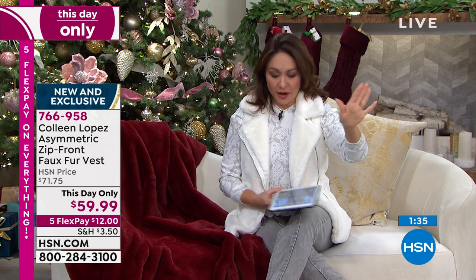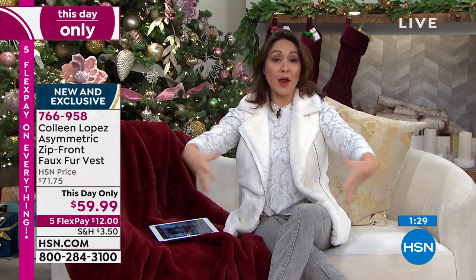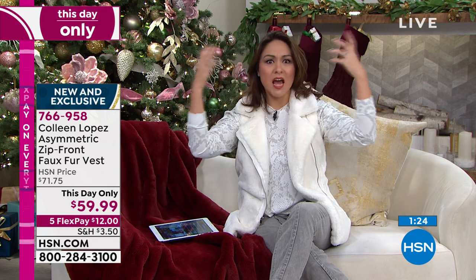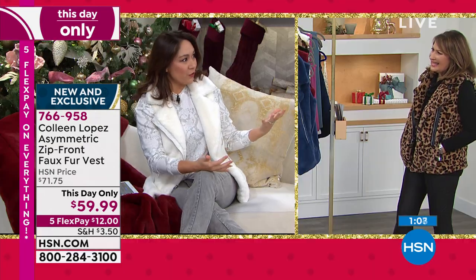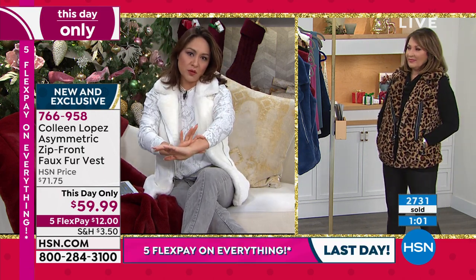Julie said you could wear tiger eye jewelry with the animal print vest. Do you know what I also love about a vest? If all of us changed our shirts — the undershirt — it would give every vest a different look. So if I did a long sleeve red shirt, it would give this vest a completely different look. Or midnight blue, or something completely different — it makes the vest transform into a different look, a different feel, depending upon what you have. If you did something with sequins or a little sparkle, a little bling — you can totally get a different feel.